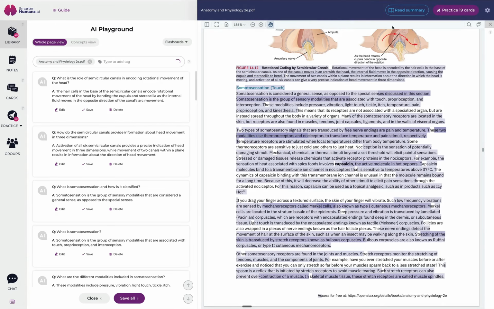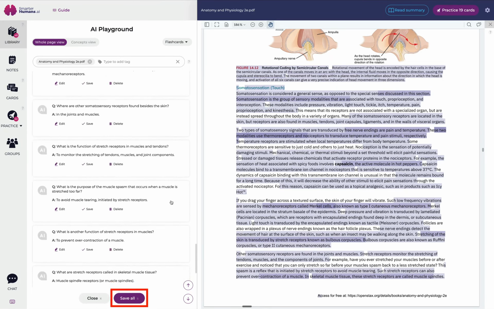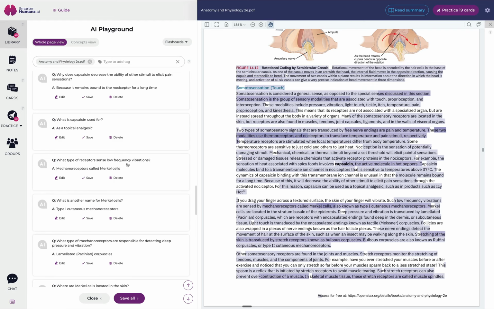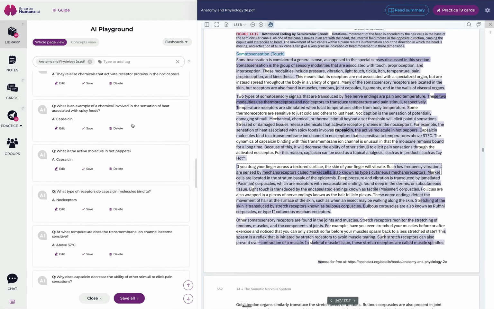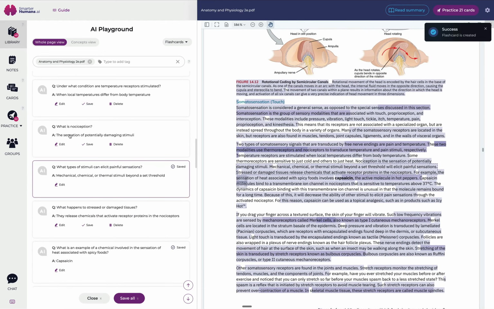A comprehensive set of flashcards has been generated. Each flashcard is linked to a passage of text. There are nearly 40 flashcards here, and while you could click and save all of them, we recommend being selective and curating only those you want to practice to remember what you've learned. I urge you to be selective and not save too many flashcards. You can save them individually, and you can even open any of them to edit and then save.